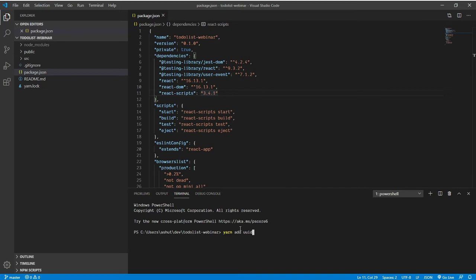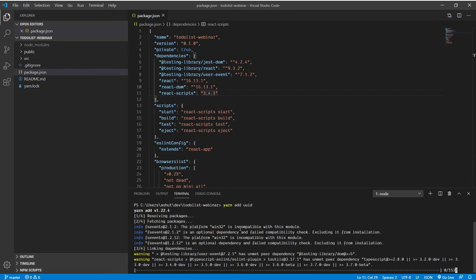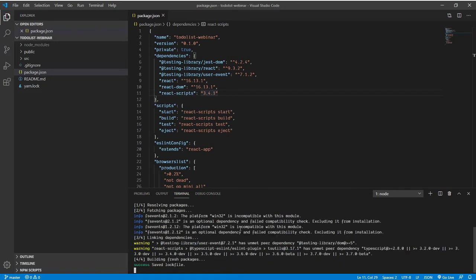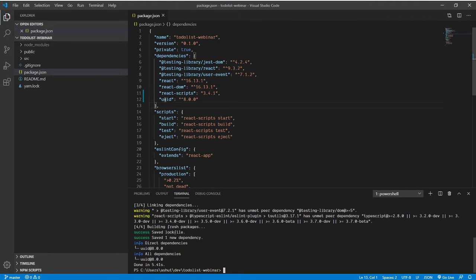Okay, this is something we're going to be using eventually. I'm just going to do that for now because it's something really important for a to-do list app. What this does is basically whenever you call this function UUID, it'll give us a function, and I'll show you how to use that eventually. Don't worry about it if you don't understand something right now. Once we jump into the code editor, it's all going to be very clear.